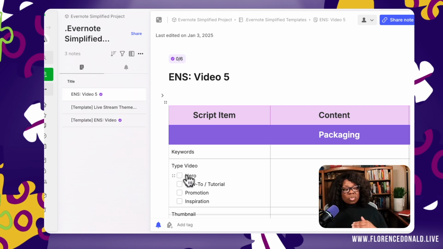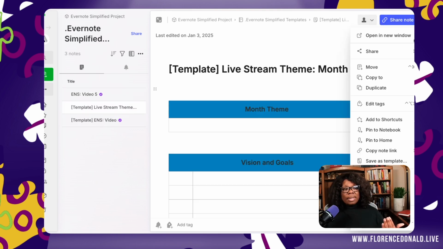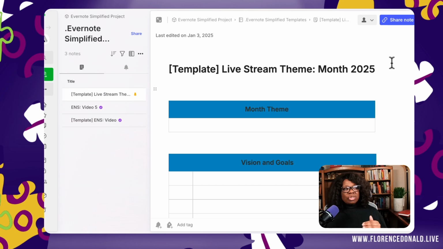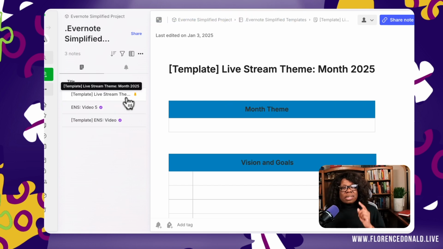There's another way, however, that's the official pinning that's now been introduced. You can take a note and pin the note in the overflow, pin the note to the notebook. What that does is force that note to the very top of the notebook.